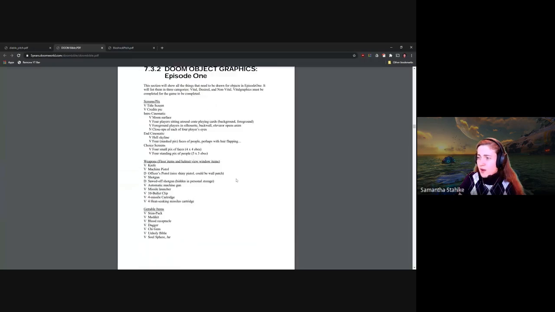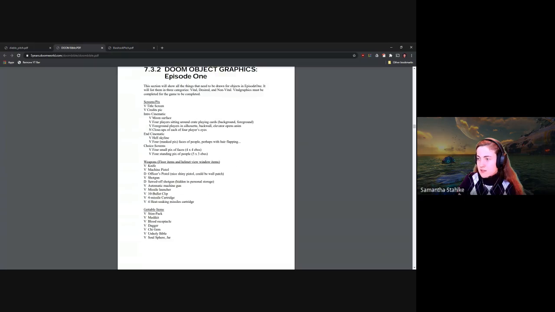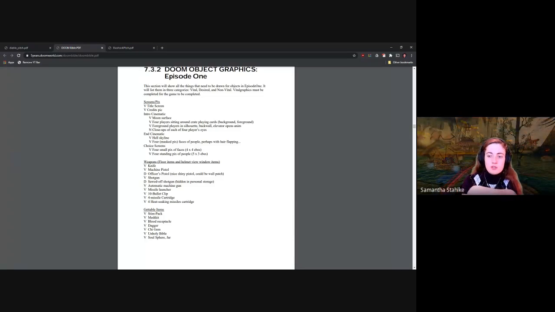Oh, this is, by the way, an example of an asset list. In section 7.3.2, there are different lists for the different pieces of the game. You can see a list of things that need to be made, so different models and textures and that sort of thing. That's the idea of an asset list: it gives your artists an idea of everything that has to be made to complete the game. It also gives you an idea of how far along you are in making all of those assets throughout development, as opposed to just saying, well, we made a bunch of weapons and that's it.